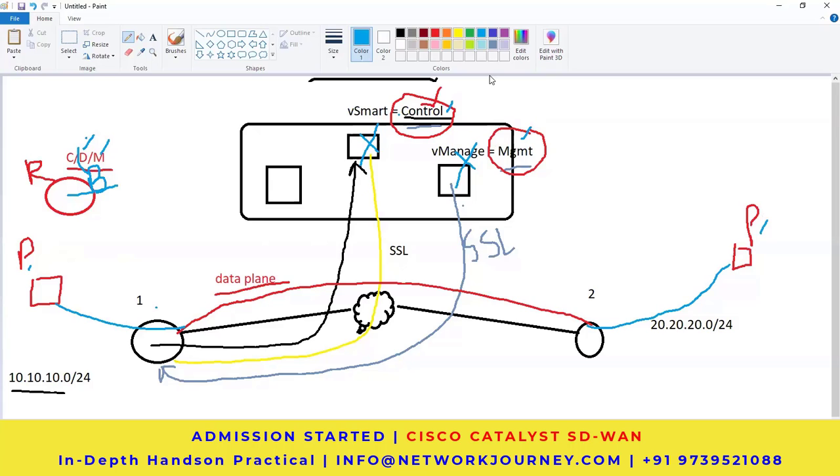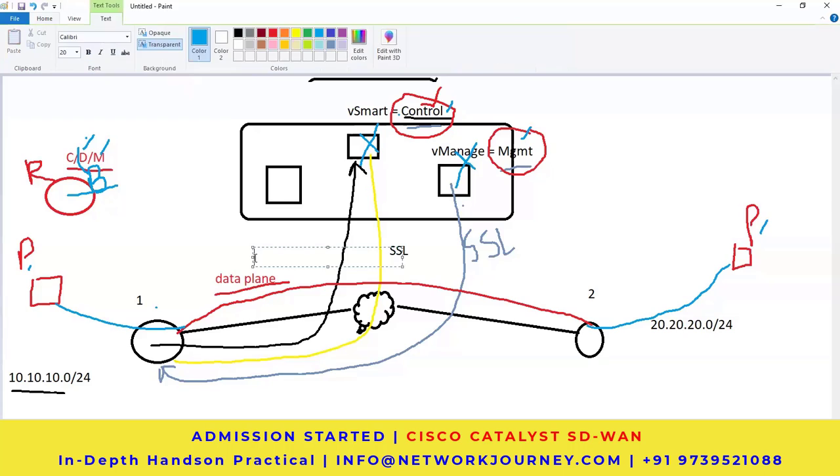That is something like the phase 2 lifetime, correct? Yes, correct. I have a question. In the data plane, is it an IPsec tunnel that forms between edge router 1 and 2? Yes, IPsec. So the data plane would always be an IPsec tunnel. Yeah, thank you.